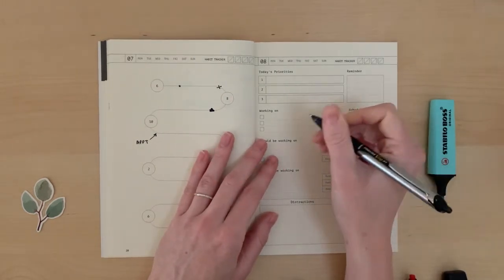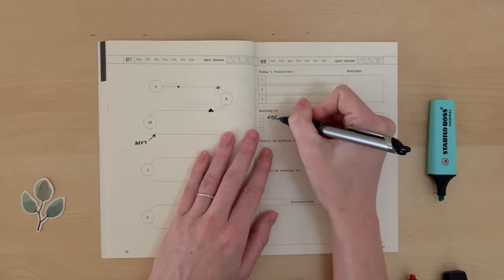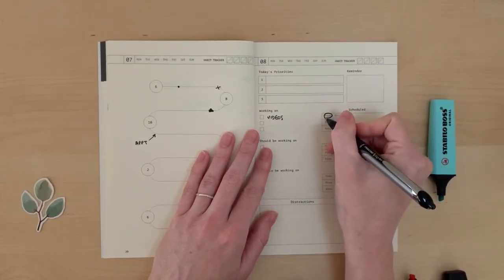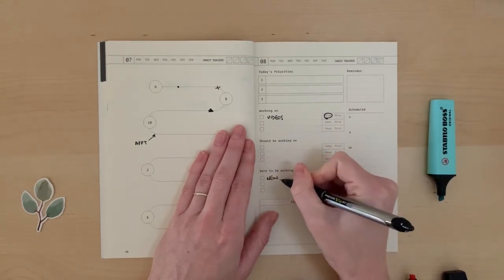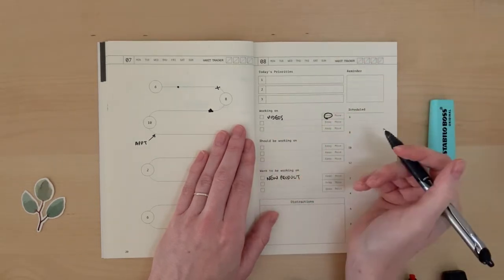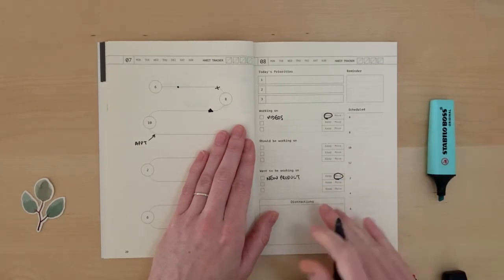So today I might really want to be doing videos, and that's what I'm working on, and I might decide to keep it, but what I really want to be working on is a new product. And when I look at my finish list, I have to make the decision on whether or not I'm going to get to that or whether I should move it to somewhere else in my month.